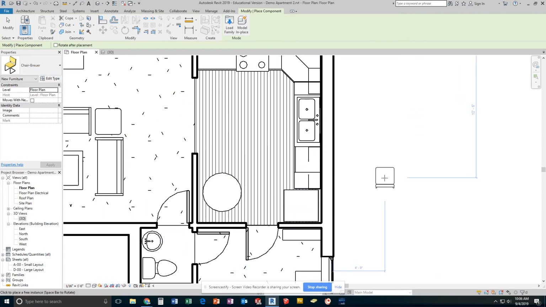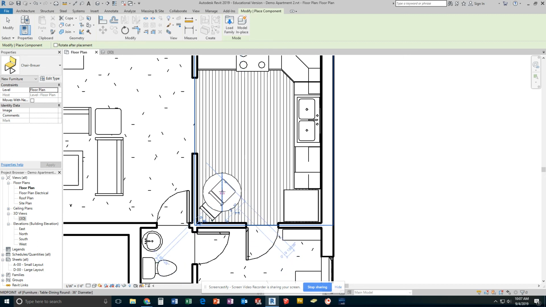Now, if I push my space bar, chairs rotate at 90 degrees. In this case, where the table is, I kind of almost want to put a chair more back in this corner and one opposite it, one here and one there to get 4 chairs around this smaller table in a fairly small space. But as you can see, as I push the space bar, it only rotates at 90 degrees. Now, if I find some sort of point, like the center of the table, like a midpoint, it starts rotating fewer degrees. It rotates at 45. So I can now rotate that at 45 and put this chair back in the corner.